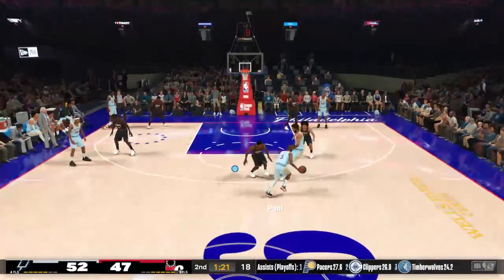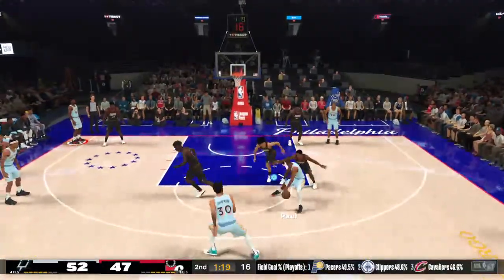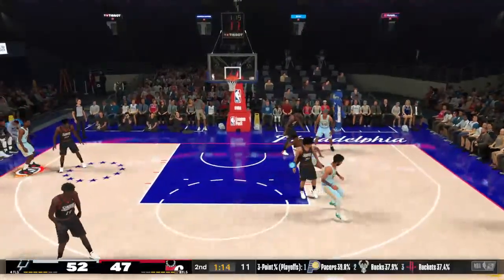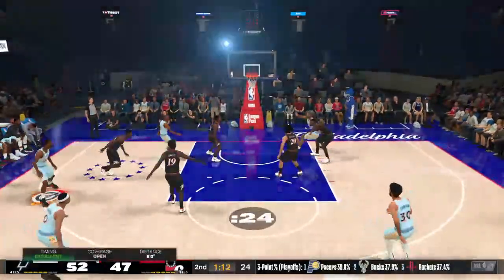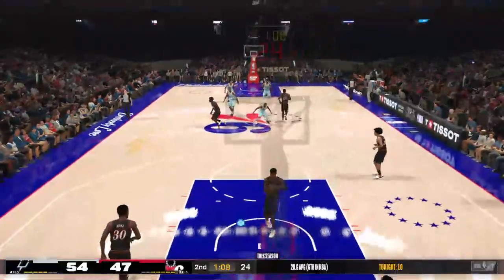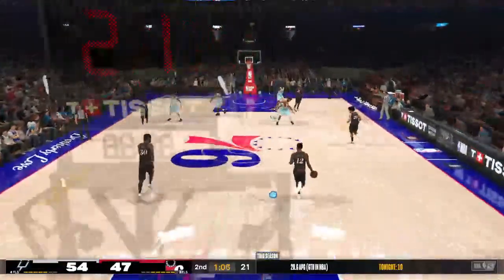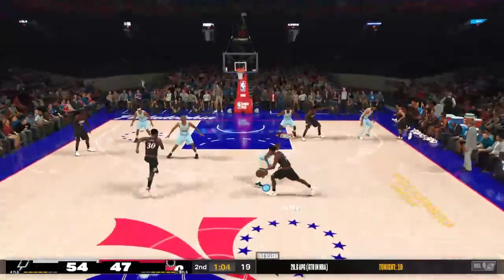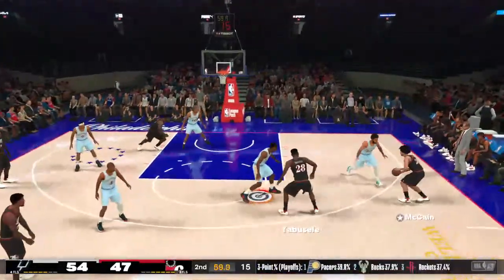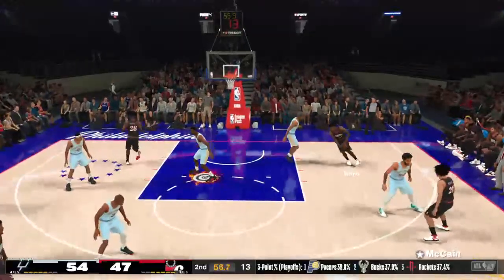Butler against Paul. Perfect night so far, 2 for 2. Yeah, when he's inside, Paul is so good at finding those little creases. They're searching for a way to score. Yeah, buckets have been very tough to come by. Here's McCain. He's got 6.